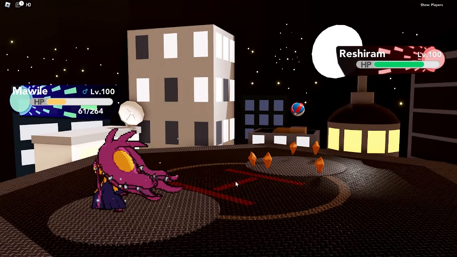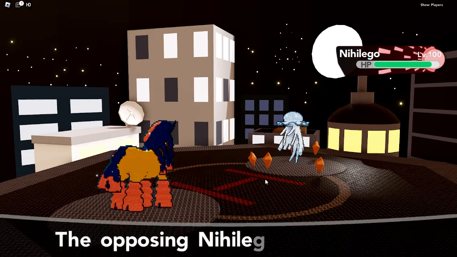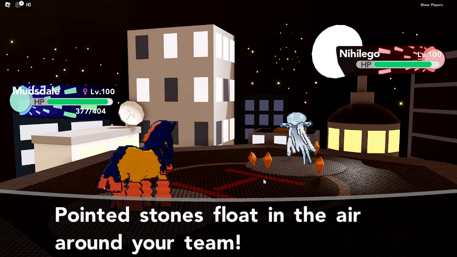So I was already thinking he's probably going to go for like a Star Rocks here, since I've seen a lot of people running that on Nihilego these days. So I figured I wouldn't want to just give him a free opportunity to do that, which is why the Mudsdale came out. And now I'm going to go for the Earthquake here, which is going to be enough to one-shot him. I'm actually not too sure how I outsped, because I'm pretty sure Mudsdale is extremely slow, and Nihilego is a pretty fast Pokemon, so it's definitely questionable what happened there.